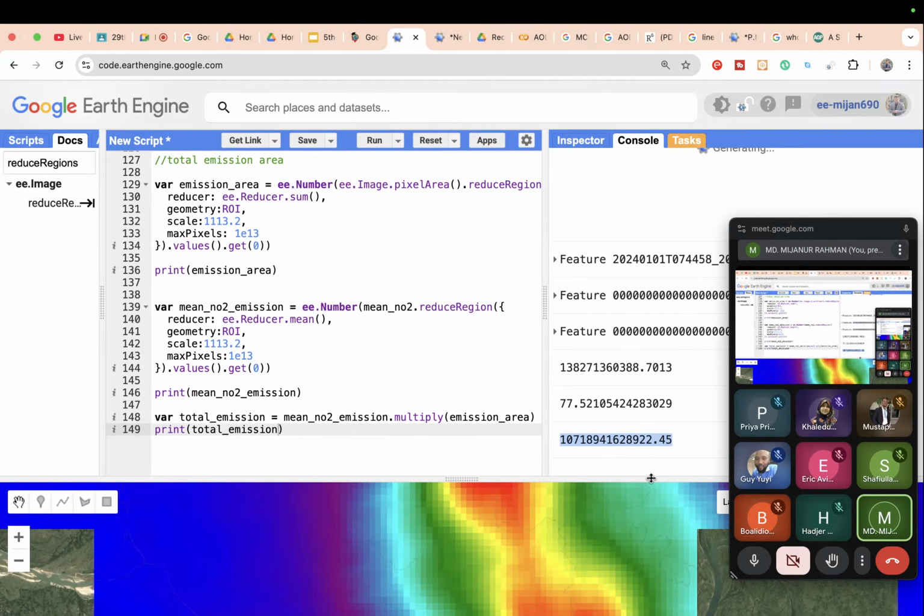So for the conversion factor, we simply divide these values.